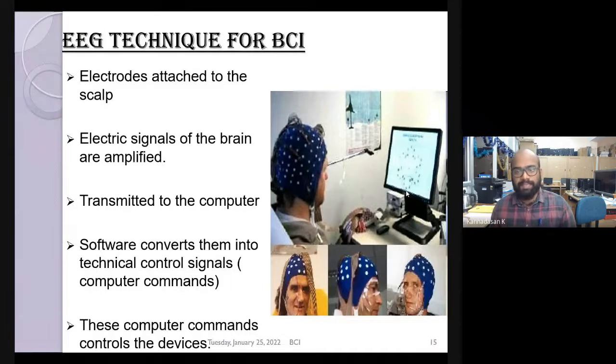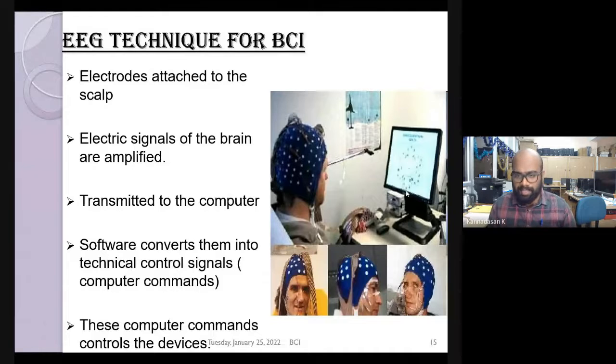Whatever he's wearing, the blue thing, is a cap that will be placed on your scalp, or a cap is not necessary if you are well versed with the brain areas and know where to place the sensors. The cap will have the locations where to place your electrodes. You place the cap first, and the white dots are the spots where you place your electrodes. The electrode is a round, thin, small thing that you place on that particular spot.